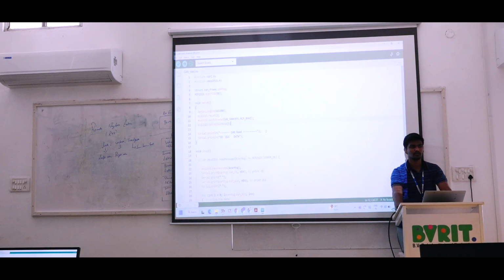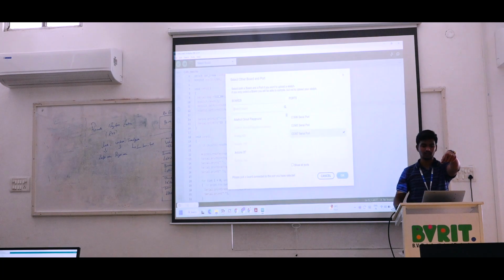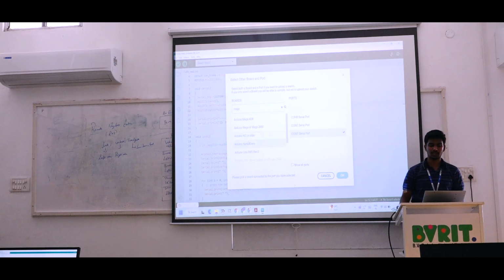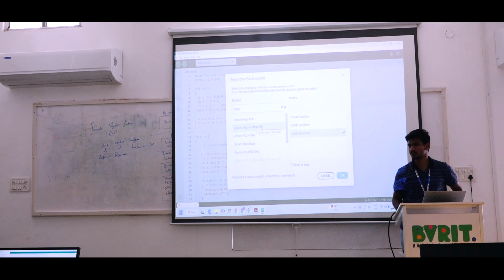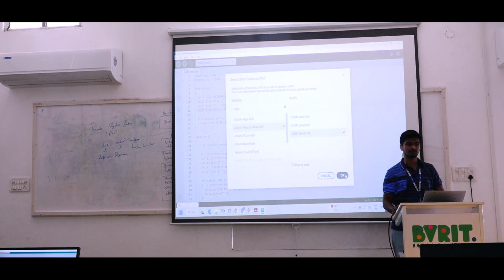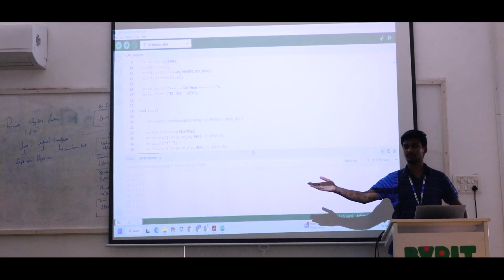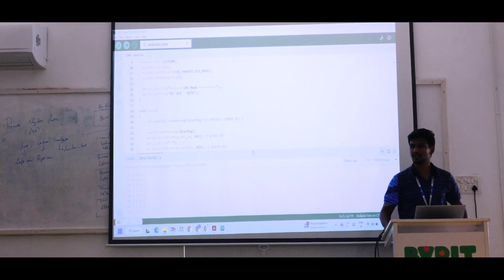Once you change it, you can select the board again. Connect the board, then in the board selection, type Mega. If you type Mega, you will pick Mega or Mega 2560. You just select the board, click OK and then click upload. One more as a receiver. Whatever values we are getting from the transmitter, the same thing we can see at the receiver. Now we are just receiving the values.